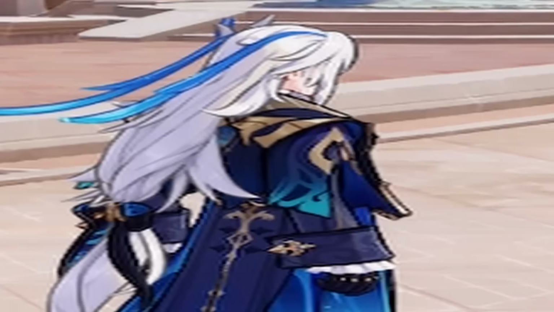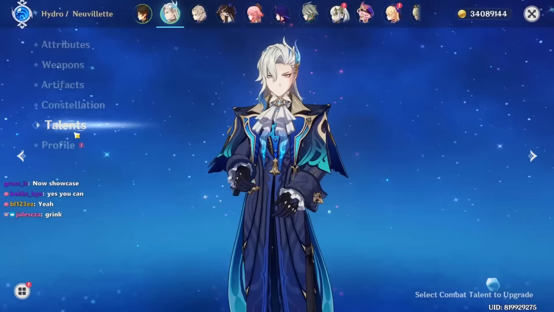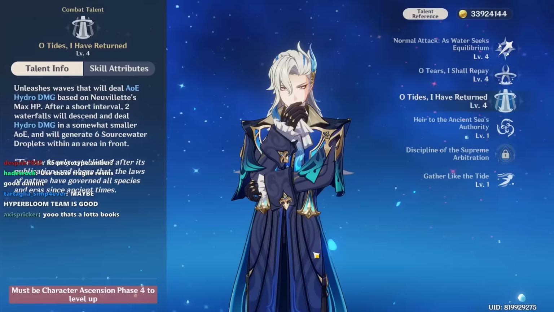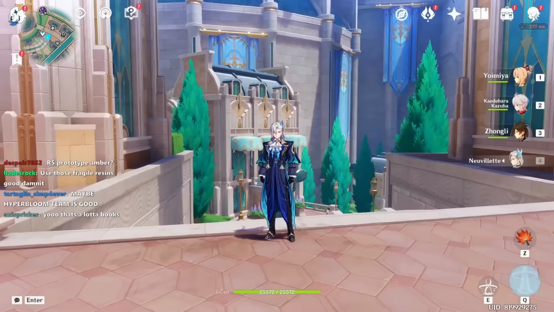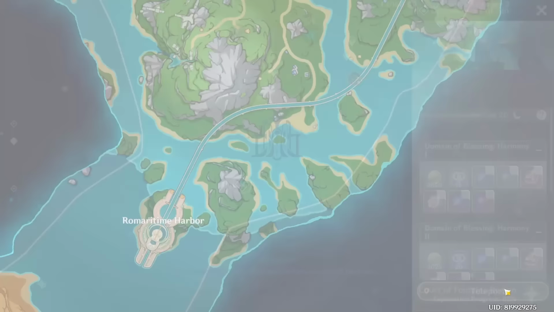Now showcase my brother. He's level 60. We could... well, okay. Let me get his talents up as far as I can. 3, 4. There we go. That's as far as they can go for now. And then I have condensed resin, so we could test him out in his artifact domain, I guess.